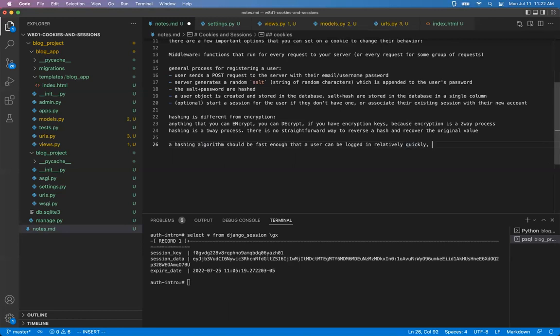Slow enough that a hacker cannot guess 1 billion passwords in an hour. And also, a secure hashing algorithm should produce hashes that look similar for all inputs, so a hacker can't get clues about the password based on the hash.